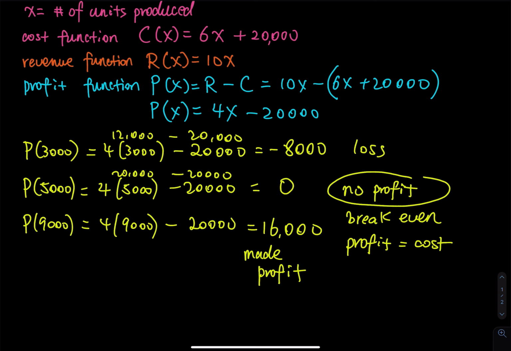So R of x is equal to 10x. This function describes the behavior of the revenue of this business. If you want to test the behavior, all you have to do is you give me an x value and then you plug in, and you will find out what the revenue is at that x value.